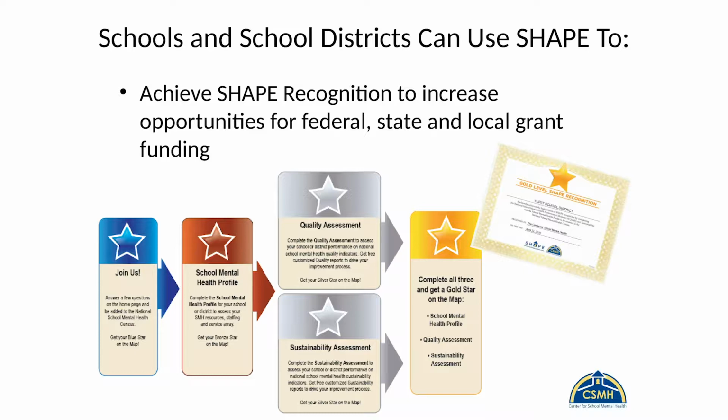We have the silver star as the next step. You can earn a silver star in two ways. You can fill out the quality assessment or the sustainability assessment. And if you do both of them, you get a gold star. And so that's how the recognition system works. And really the goal here, from the SHAPE system's perspective, is this national movement towards quality improvement, accountability, and excellence. But what we want to talk to you more about today is how to use it on a local level. Once you enter your data in here, what do you do with it and what's really important about it?